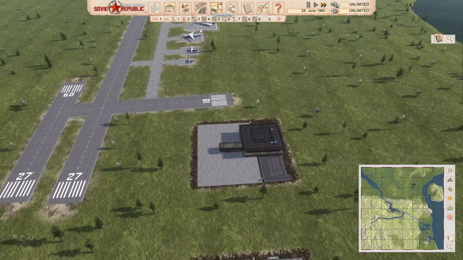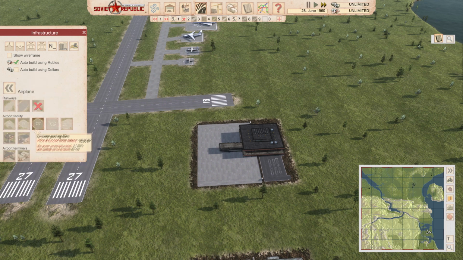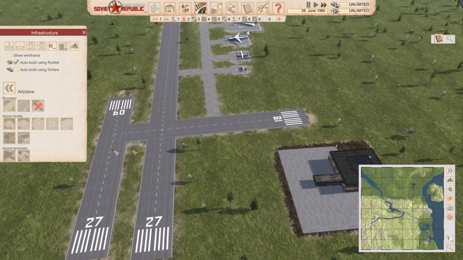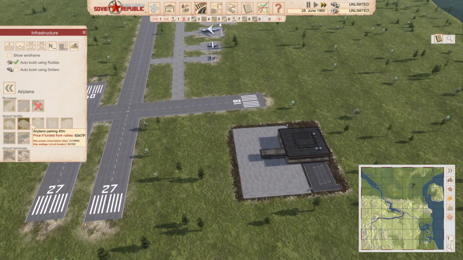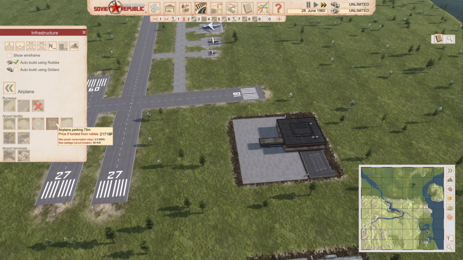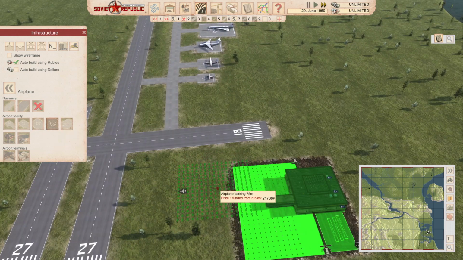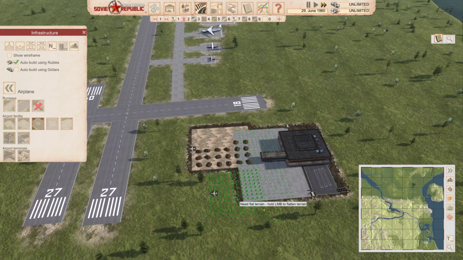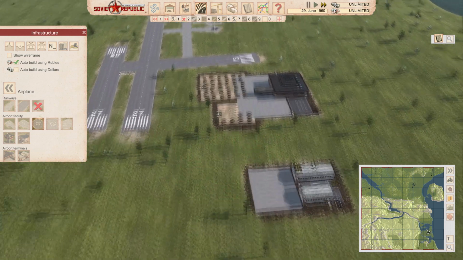Now, what you've actually got to do to make these operational comes down again to the fact that when you're going to build an airport, you've really got to think about what the design's going to be. Because, I mean, we've got a big one here. I don't know if I can get a full 75 slot. And what you need to do is just literally drop this in, and you see it goes green, and you can drop that there. And I think we'll see if we can slip a 50 on as well. And what you'll see is we've now got that there.